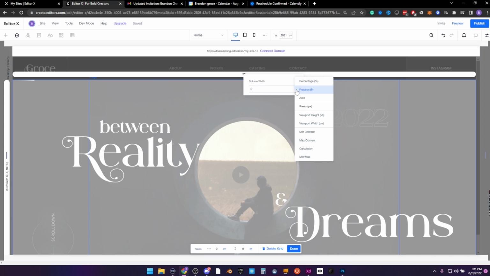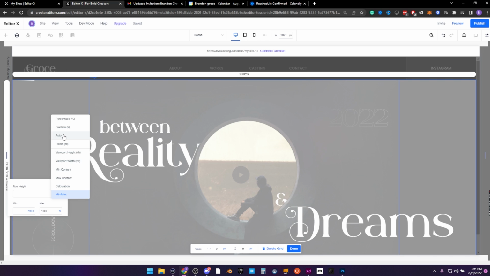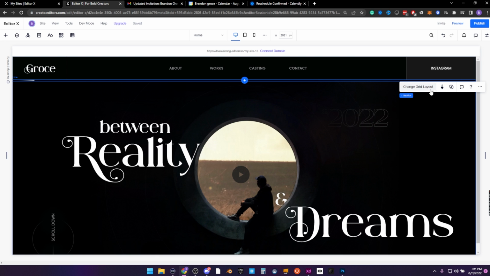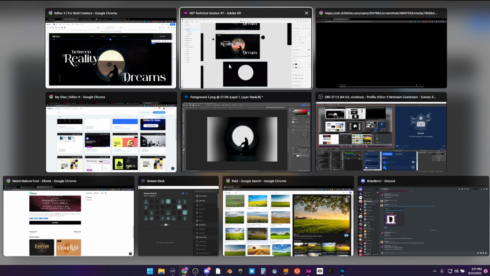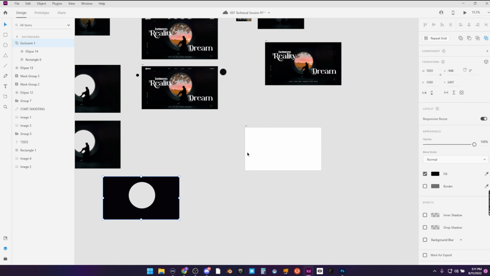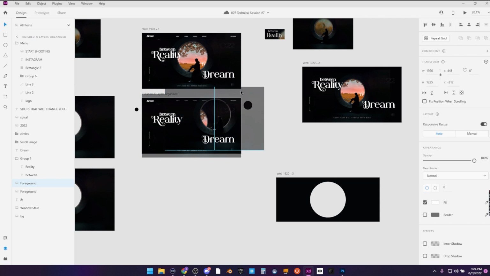I'm gonna set this to a pixel width of 2200. Height, we're gonna set this to pixels, 854. Let's go ahead and grab that. And let's see if we can create an artboard exactly that size.